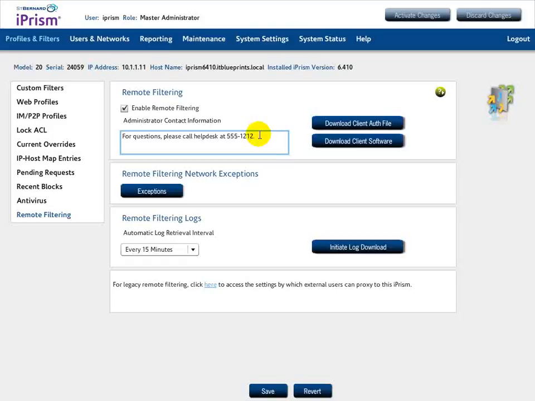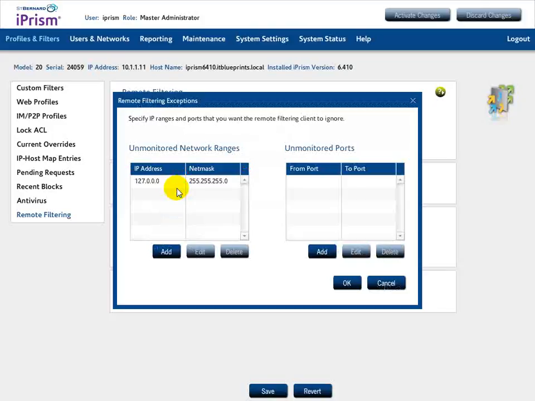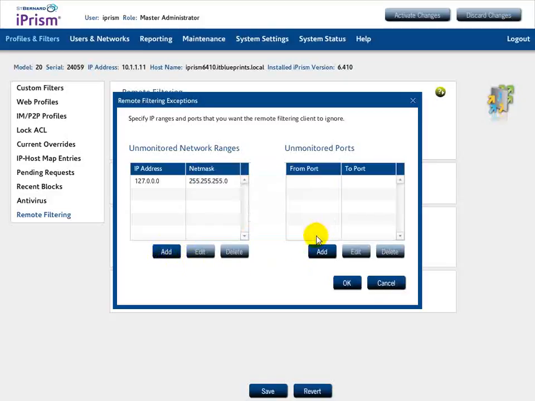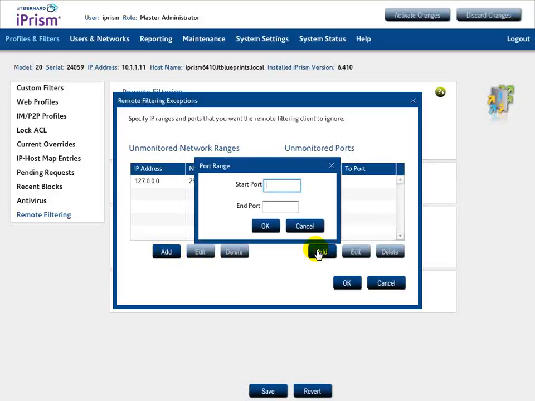Similar to the iPrism's Filter Exceptions feature, the Remote Filtering Network Exceptions button provides the ability to create firewall-like rules for your remote user's web traffic. These exceptions can include the ability to exclude specific destination IP address ranges from being filtered, as well as specific ports, such as 443 for SSL traffic.